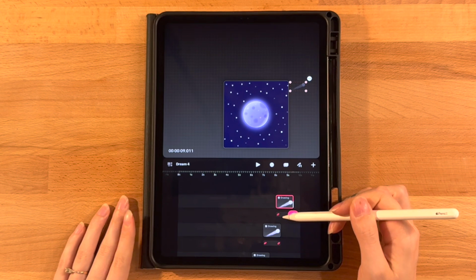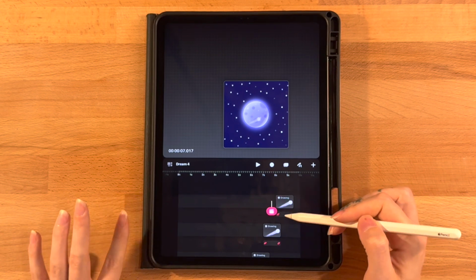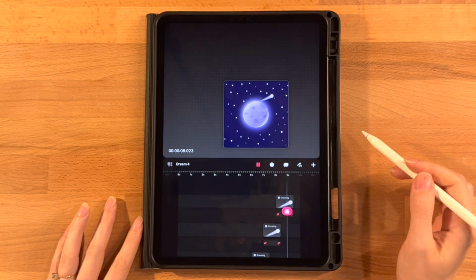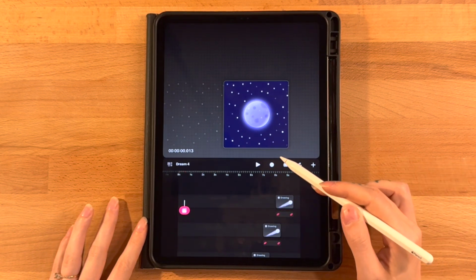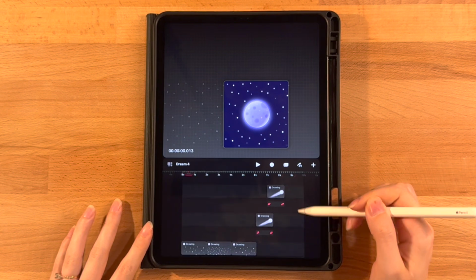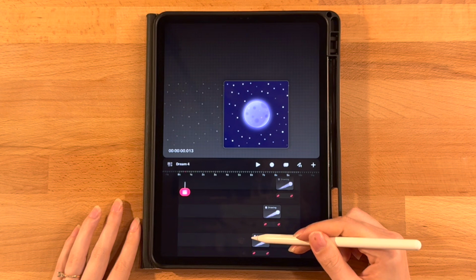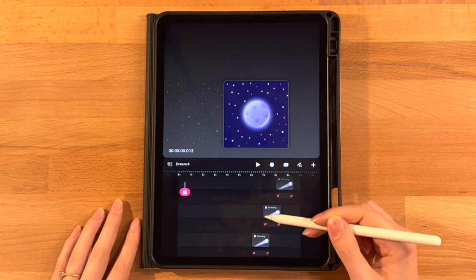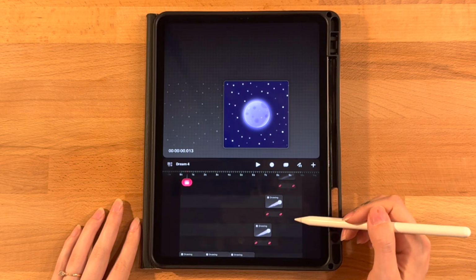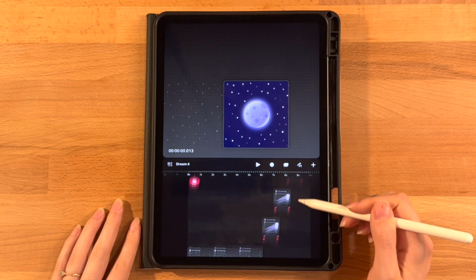Hold on it. It should set to linear automatically, but hold on it and change the easing to linear if you need to. And now we'll have that one go too. And I think that's actually good. So that one ends at about 9.5 seconds. So I have the one that starts at 6, ends at 7.5, one that starts at 7, ends at 8.5, and one that starts at 8 and ends at 9.5. And they all just go in various spots of my canvas.